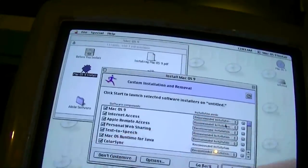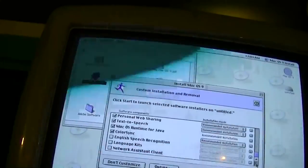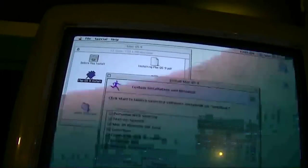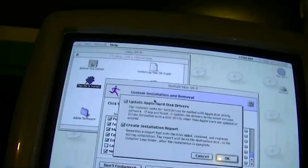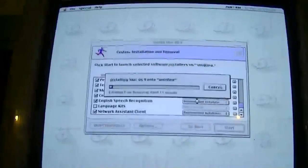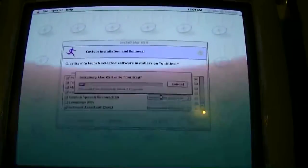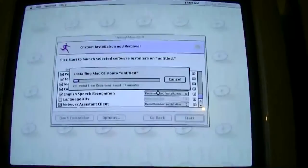Customize. I do want to customize here. OS 9. What on here do we need? Let's install English speech. Let's allow all that. Options. Update. Right, now we are installing OS 9. Process will take a while. I think this is pretty much the worst case of flickering I've ever seen on any machine, with any camera, ever. It's pretty bad, holy crap. I was not expecting it to be that bad. But I'll come back when that's finished, and everything will be good, hopefully.